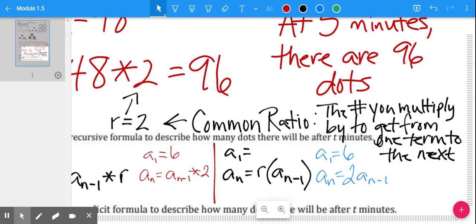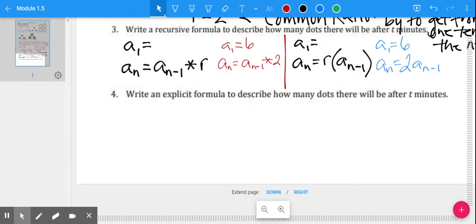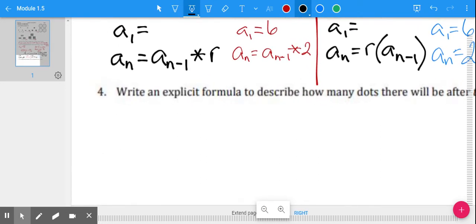So now that we've done the recursive formula, we're going to do the explicit formula. So the explicit formula, there are 2 different ways to write it, but only one way is on your formula sheet. I'm still going to show you both regardless. So the way I want you guys really emphasizing and using more often than not, because you're always going to have the first term, or you can find it. So we have a sub n. So to find any term in the sequence, you take the first term, you're going to multiply it by your common ratio, n minus 1 in the exponent.